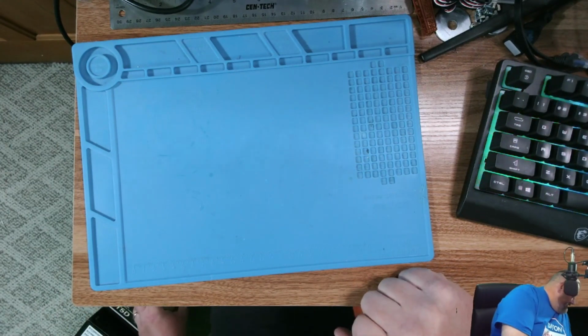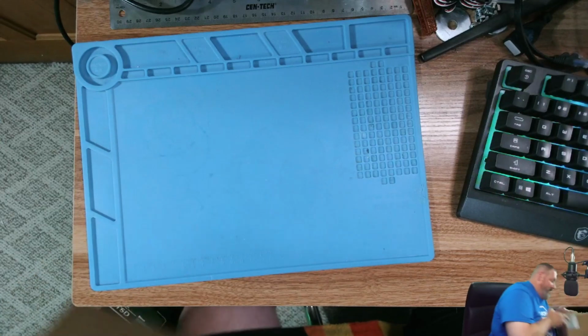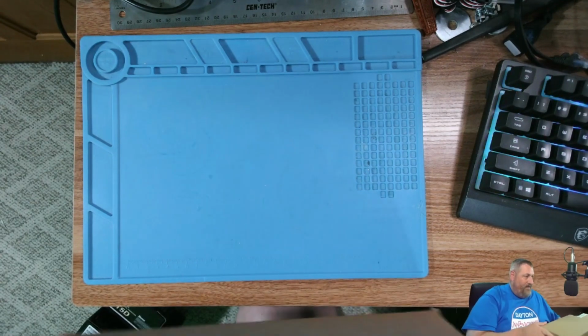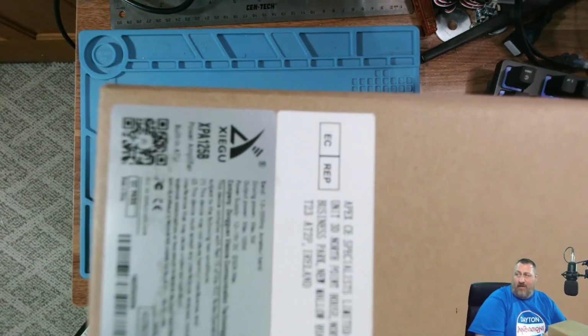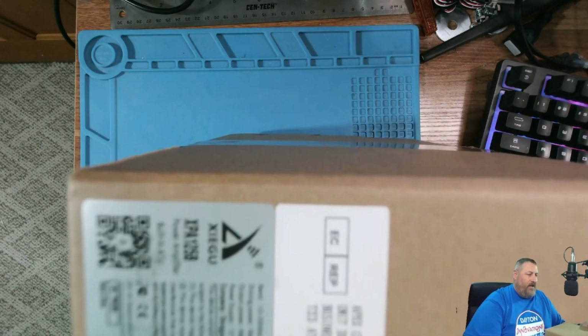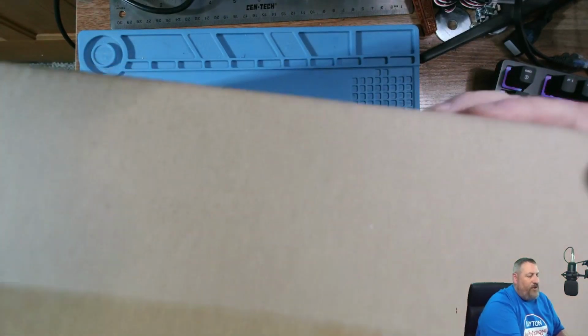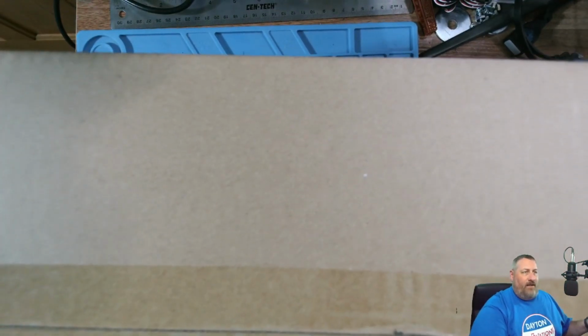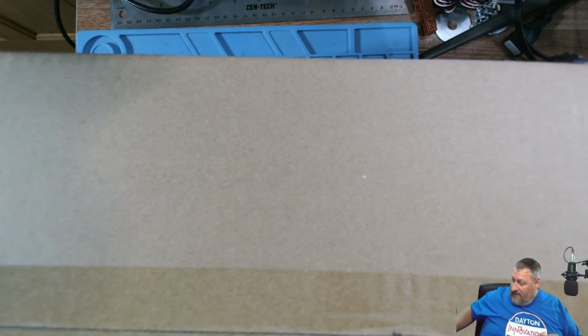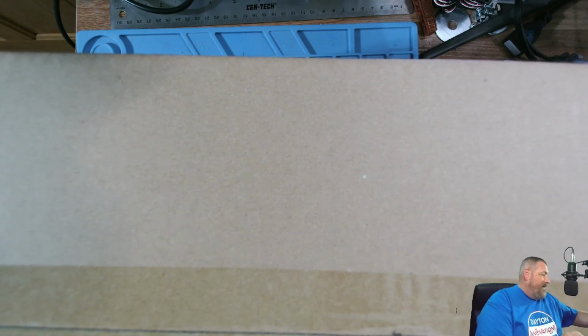And the last couple items here. Kind of making a mess of things here. Picked up my Xiegu XPA 125B amplifier to go along with the 6100. So I want to try a little QRP with it and do some stuff. Working on trying to get one of K6ARK's little QRP antennas to do that build. And see if I can get this amp pulled out here. I haven't even opened the box on this yet.